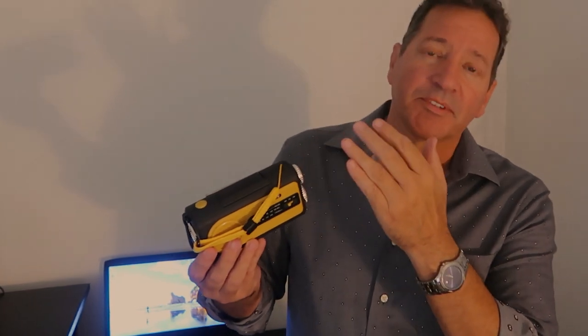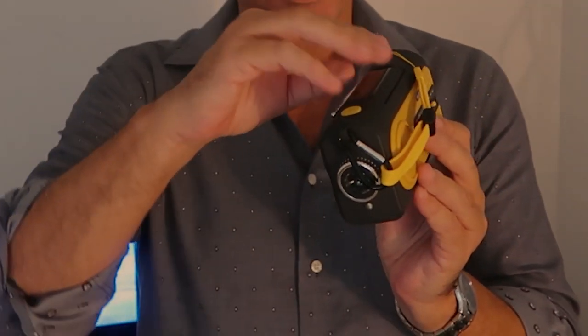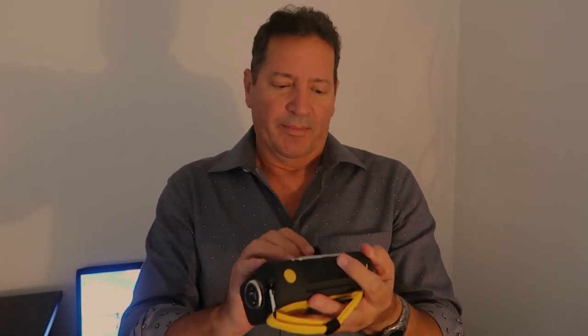I like the fact that anytime this is outside, the solar panel is automatically charging the light, as long as it's in sunlight. I like that it has this hands-free reading light right here under the solar panel. Whatever power you use, you can make it up by hanging out while you're cooking and cranking that crank to charge your battery back up.